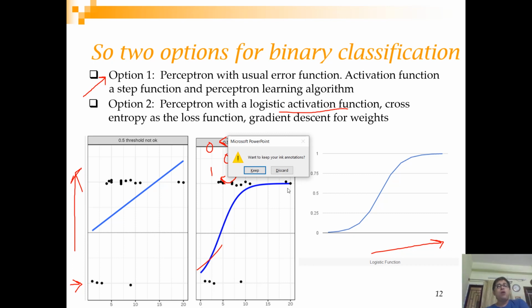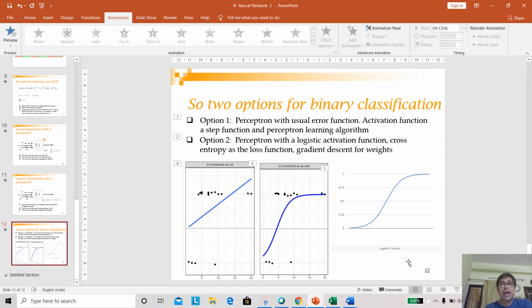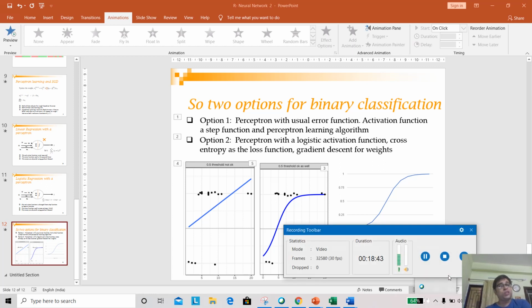I hope I could give you some idea of how generic-purpose a perceptron can be, and I could answer some of your queries. Please feel free to give more of your questions, and we'll be happy to answer them one by one.